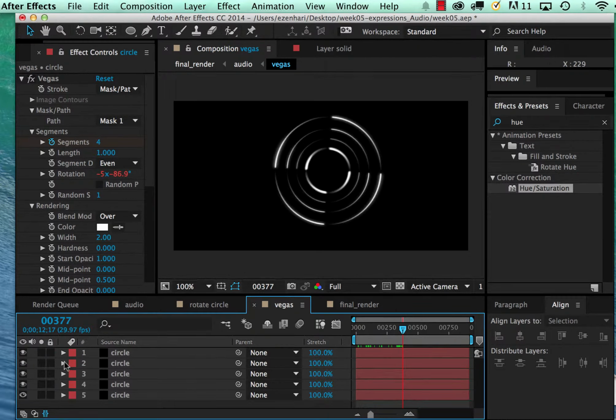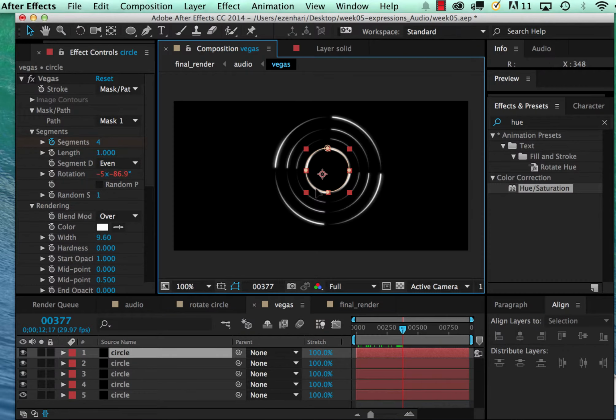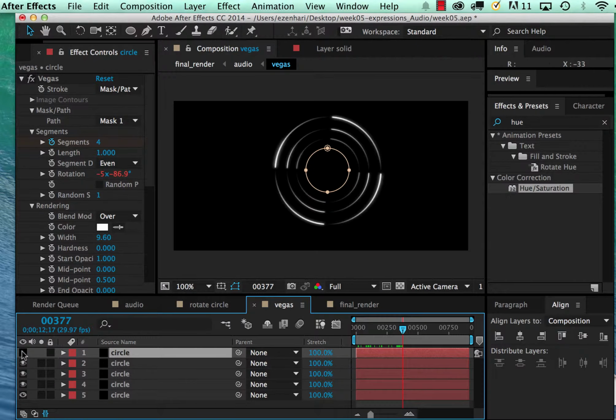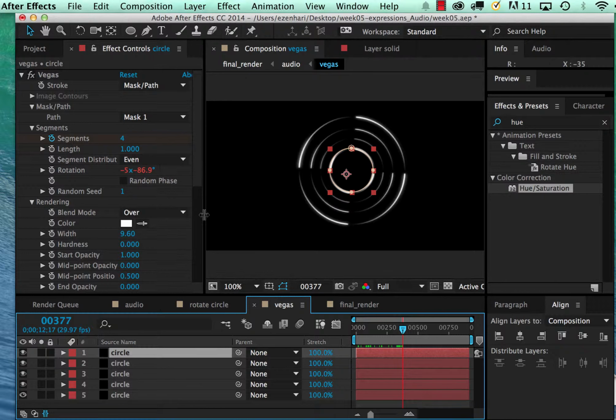So what I'm going to do, maybe with the middle circle, is add an additional expression to vary the intensity of the light, or we can just vary the opacity.